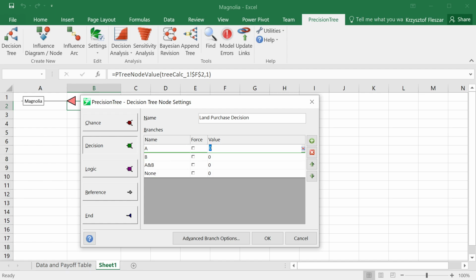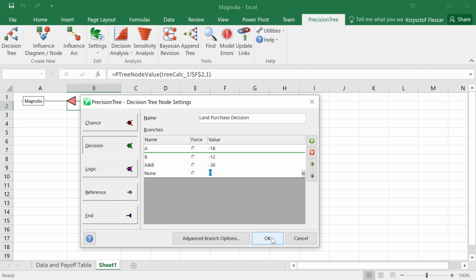Now we can also provide payoffs. If you recall, when we put payoffs on branches, we put the immediate payoffs that are related to the actual decision at this point. We could actually provide references here to the table that I had earlier, but I'm just going to write the numbers. Purchasing the land at location A was costing us $18 million, so I put a payoff value of minus 18. Location B was minus 12. For both locations, you pay for both, so it's 12 and 18, that's 30 million, but negative 30 to indicate the cost, and 0 for none.